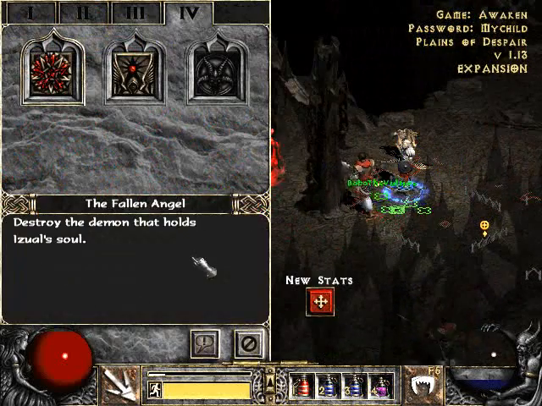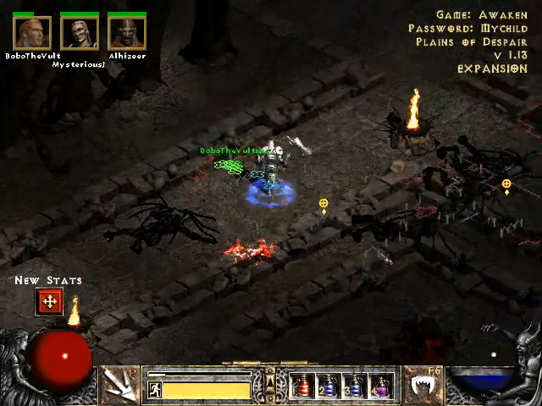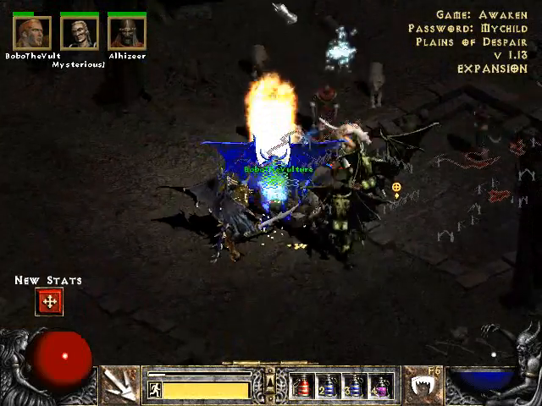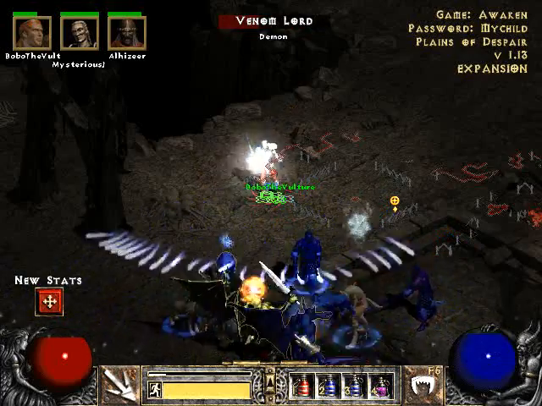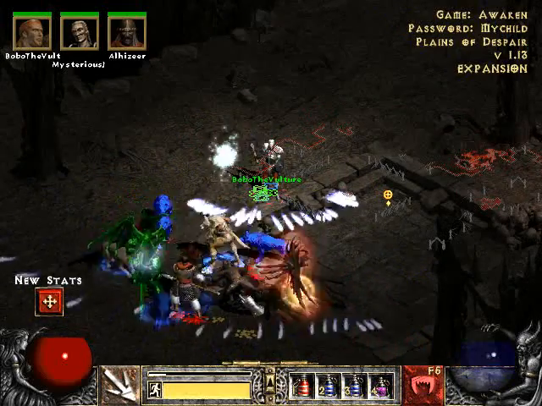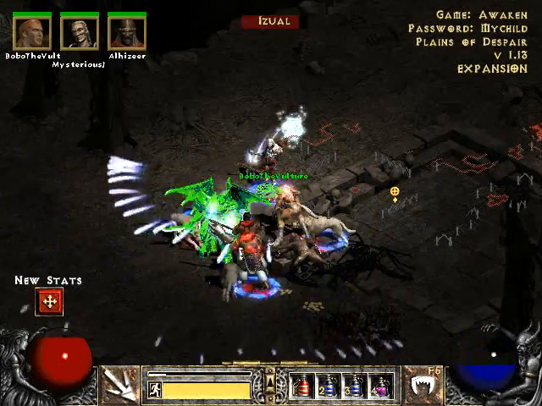Oh shit. Looks like we found Isuel. Someone did. Did you find him, JG? It might be. Got a lot of Venom Lords here that I can't quite get around. Oh no, we found him, Bobo. Hey, look, there he is. He's quite the run, as you can see.